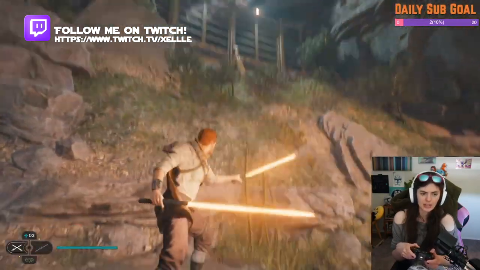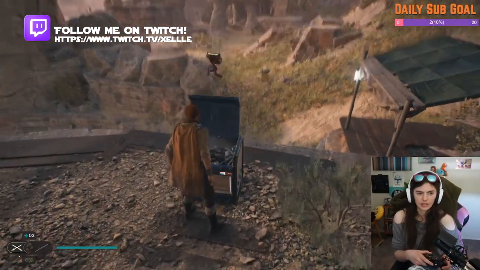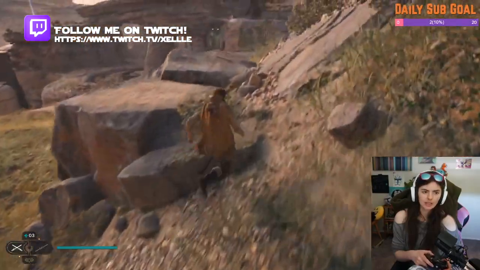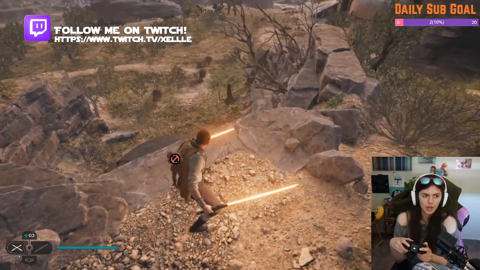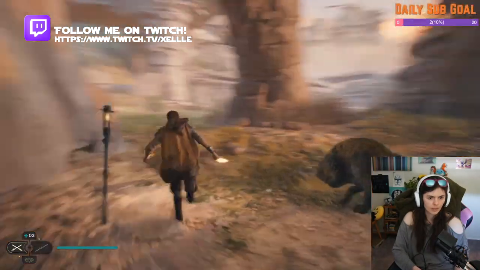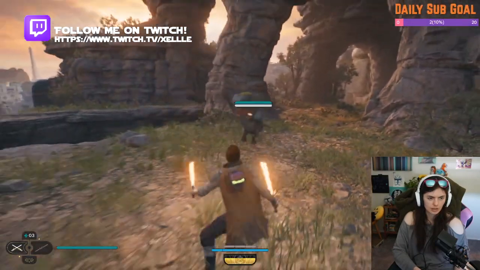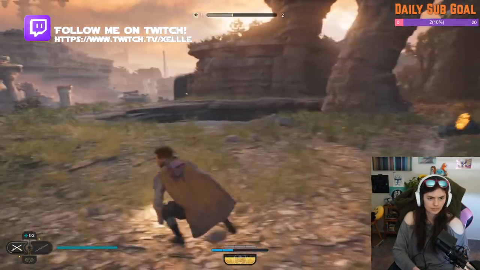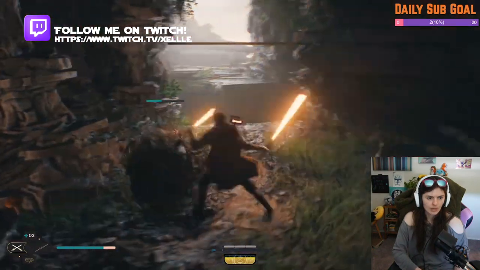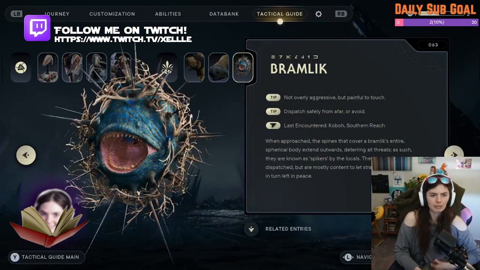Flowers. This place gives me Red Dead vibes. That sunset, these colors, these wild roses. Whoa, full beard! We've got a full beard there. Are those creatures or just tumbleweeds? No need to hurt if he's... Now he wants to know. Oh, sad. Beheaded. Help me, spiky boy. What is he? Are they alive? Bramlik. Ooh.